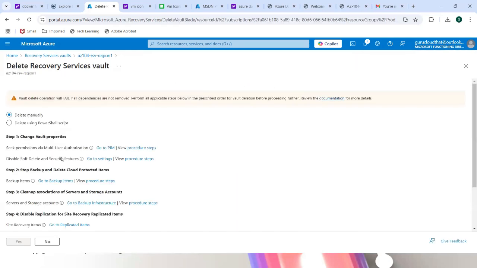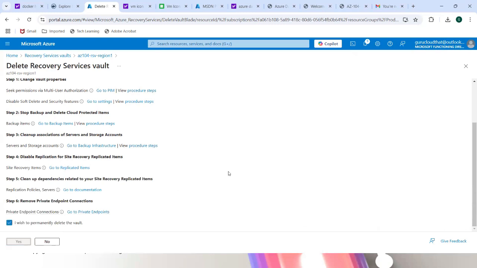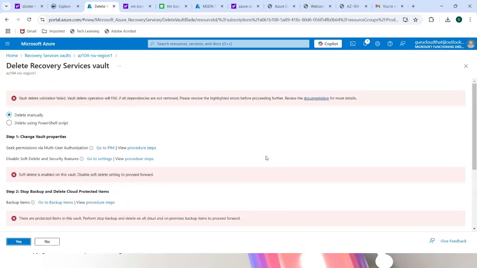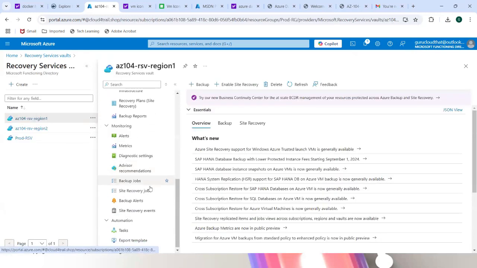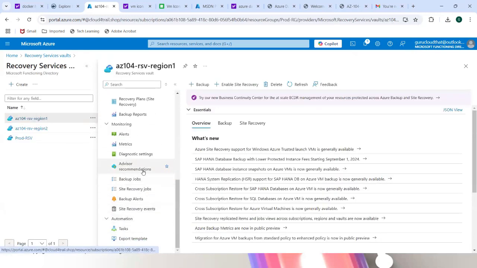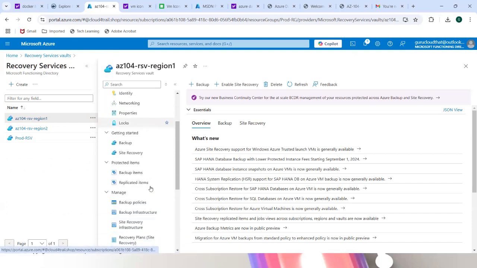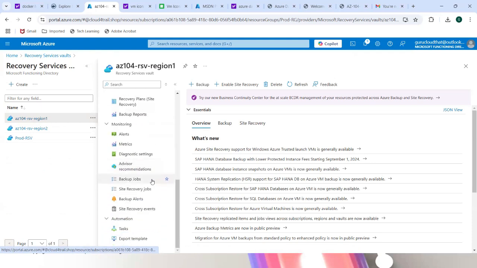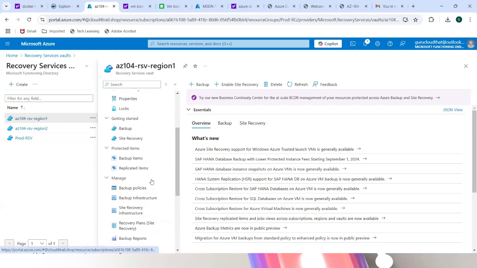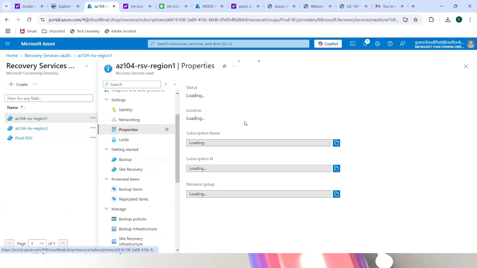One more thing, I'm not sure if you are answerable to this or not, but about the exams: whom should we check with regarding the Azure certification exams? You can check with Neo Skills, because I'm not related to that. So you can check with Neo Skills.